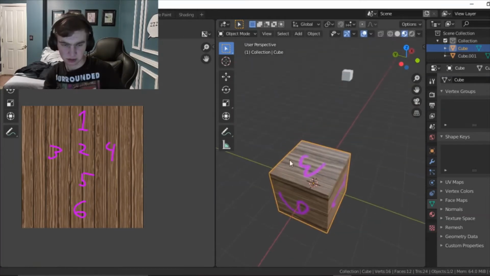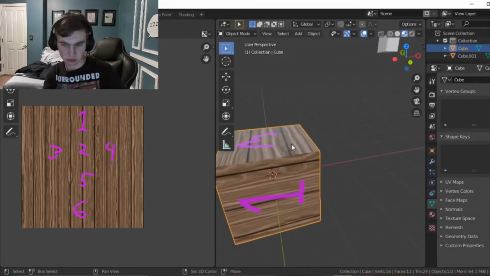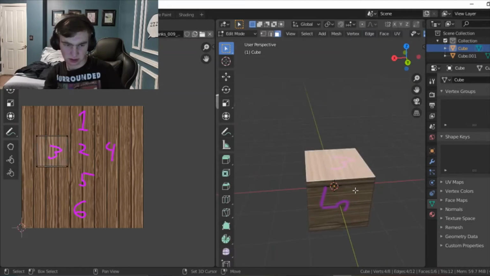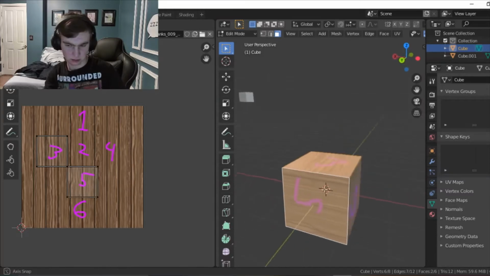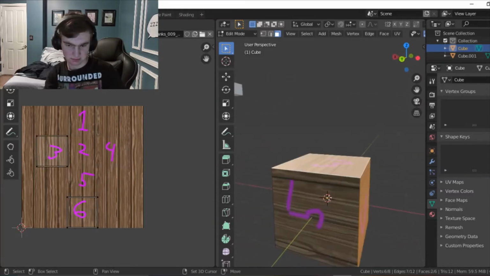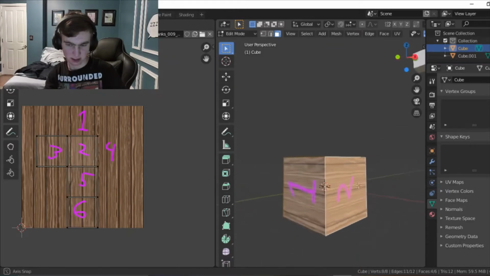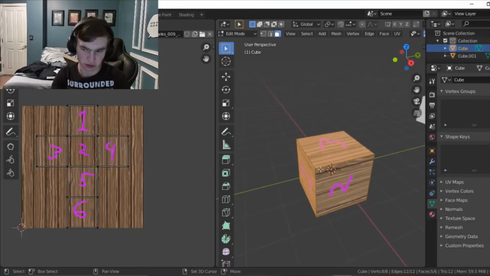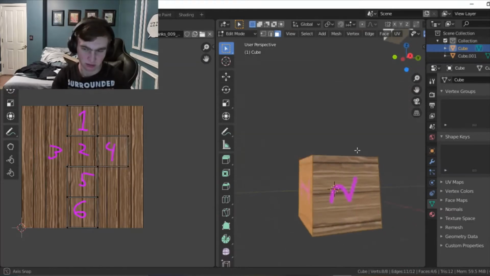But there are some other things you can do with UV mapping. So let's look at these two right here, these two sides right here. So everything here is kind of messy now. Again, I just showed you how to do something, but what I showed you how to do is something you really shouldn't do, generally speaking.